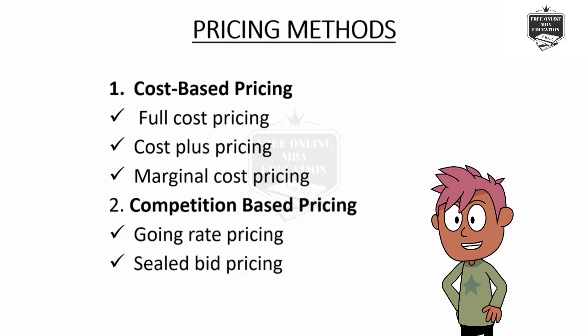Going rate pricing is also called prevailing market price. Here, the firm prices its new product according to the prevailing price of the comparable products in the market. If the product is new to the country, then they consider all the import costs, inclusive of the cost of certification, insurance, freight, custom duty, etc., for determining the price of the product.